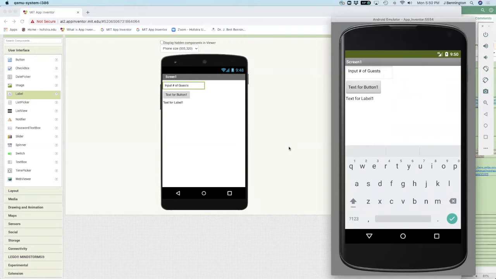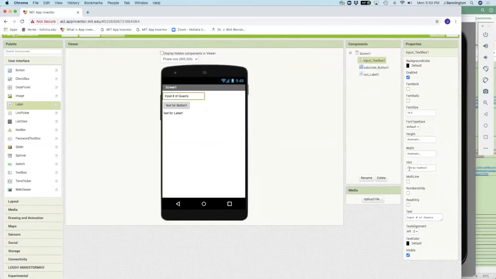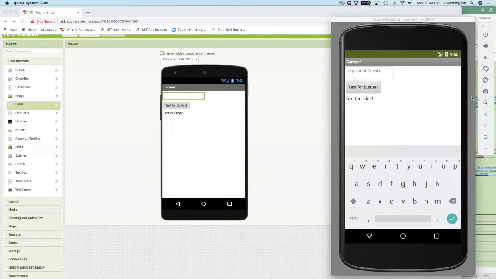There's a slightly more elegant way to do this, though, and you can see in the properties window that there's a hint box, a place you can put a hint in. So if we take the input number of guests, and I'm just going to cut that, and then paste it into the hint box. You notice that when you do that, it doesn't show up on the screen in the viewer, but if we look at the emulator, the text shows up, kind of ghosted in that box.